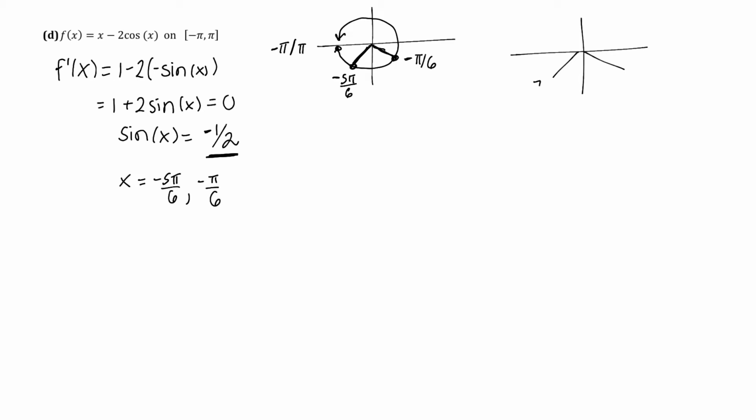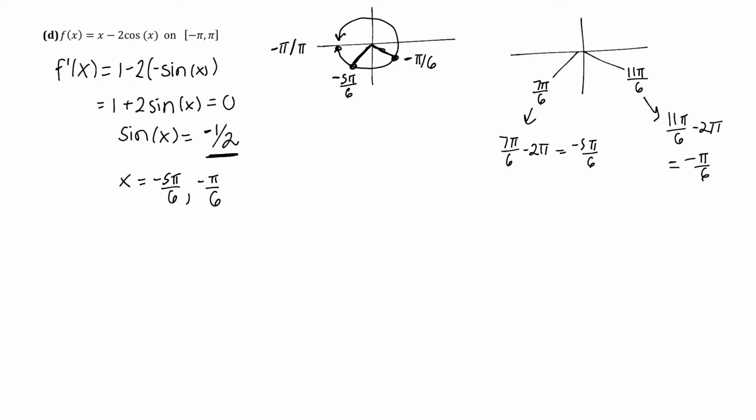Normally you would say that this angle is 7 pi over 6 and that this angle here was 11 pi over 6. And you could subtract 2 pi off of these, and you would get negative 5 pi over 6 because these are coterminal angles. You can add or subtract 2 pi to get coterminal angles. And that would give you negative pi over 6. So that's another way of getting those same angles.